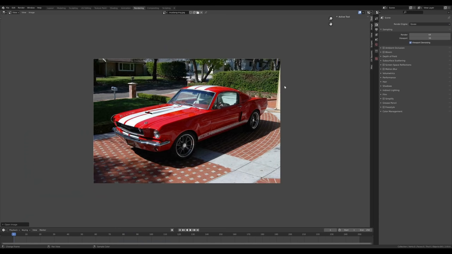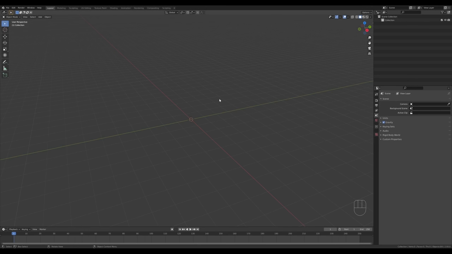And now let's jump right into this, and let's jump into the layout view, an empty Blender file, and let's set up our blueprints first. So I'll just pick an image from my folder. You can find a link in the description, you can download this. And if at any time you're looking for blueprints, just Google the name of the car and put the word blueprint in it. It should give you a lot of results. Some of them are paid, some of them are free, but there will be a lot to pick from.